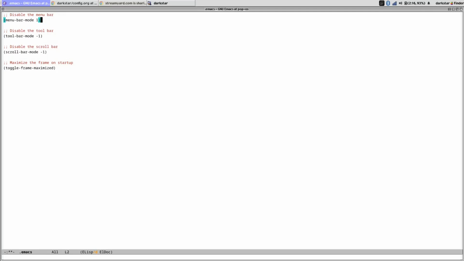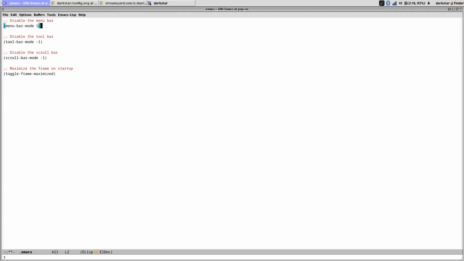So if I wanted to bring the menu bar back, I can go into my config file, and instead of having to reload Emacs, I can just run that menu bar function with the 1 instead of a -1, and you see it brought the menu bar back. So you can actually customize and change Emacs on the fly while you're still using the program. So that's why, like I said again, it's a live environment. So there you go. That is how you can begin to customize your Emacs config.